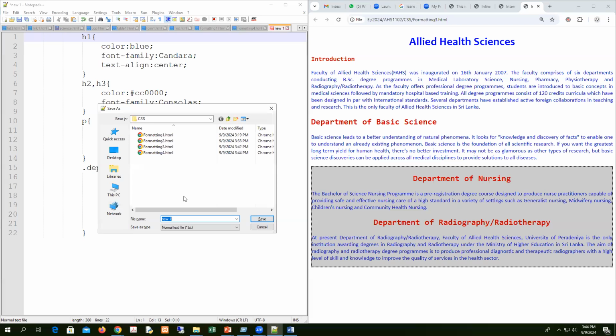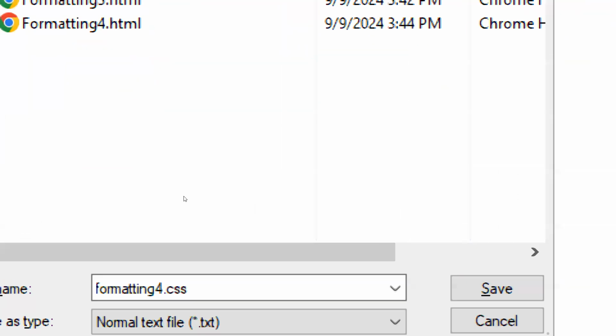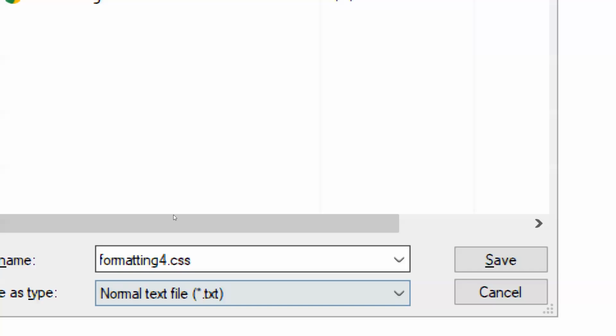There is no need to use the same file name, formatting.css, formatting 4, right? So for my reference, I use, say, formatting 4, or you can use anything, right? It may be display or something like that.